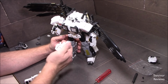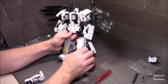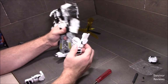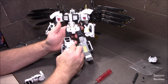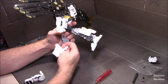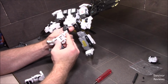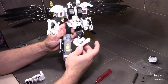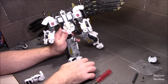Alright, now we've got these calf pieces. Did they go like this? Or do they go like this? They go like this. Okay. It doesn't say we're supposed to remove that piece. However, having said that, I don't really see what to do here. I don't know, folks. Let me reconsult with the directions and I'll get back with you.